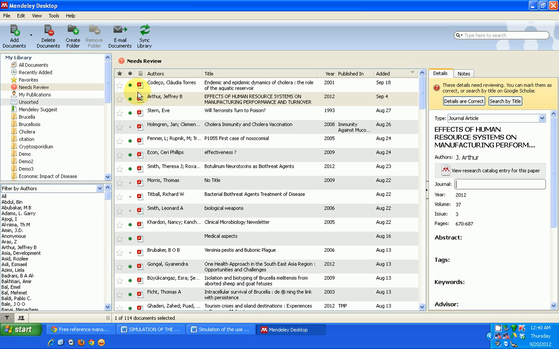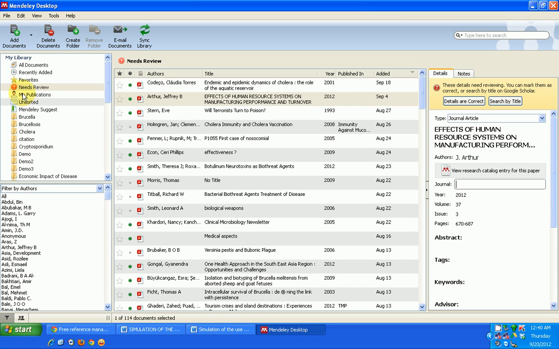It might be a problem with the way maybe the PDF was formatted, that I dragged and dropped and stuff like that. So it's always good to cross-check your references and be sure that they are properly imported into your Mendeley library once and for all, so that when you're using it, you don't have any problem.